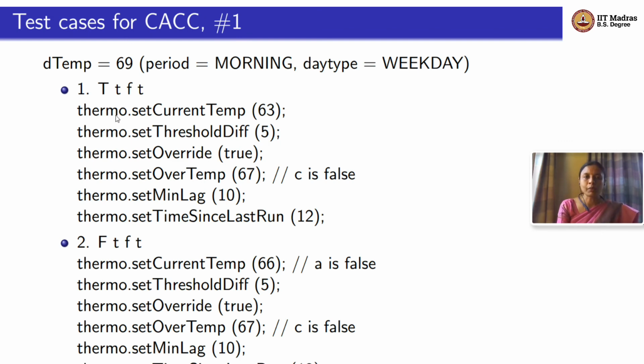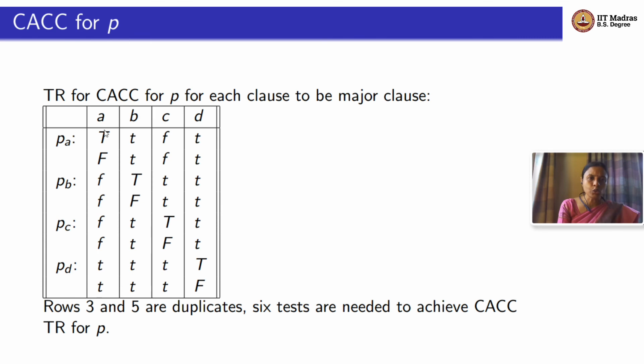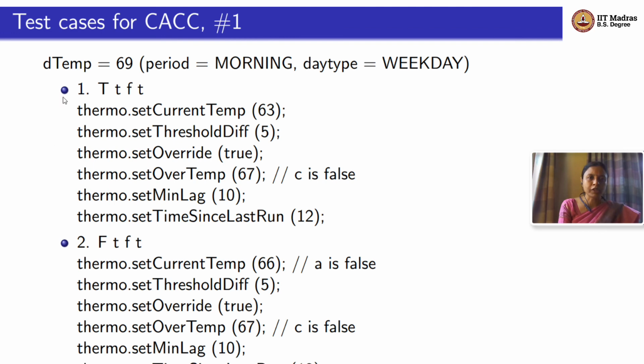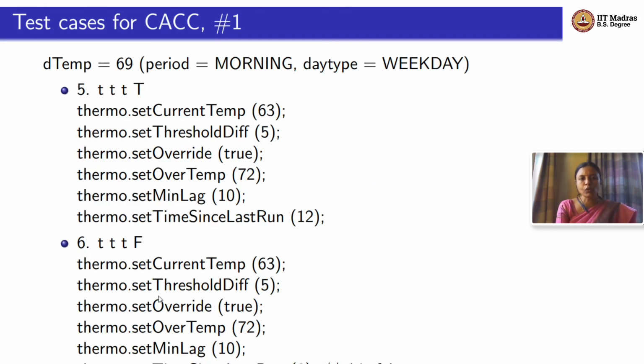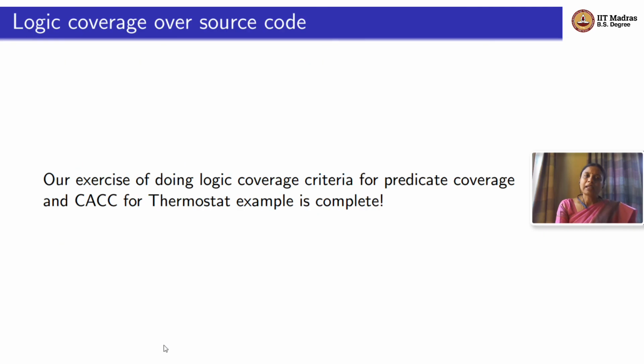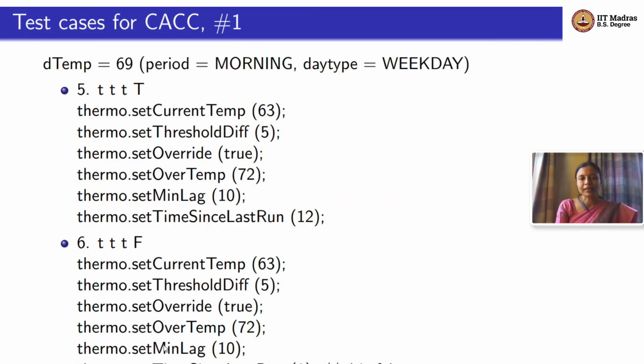Now write the test cases. You remember here, I'm copying these rows here. A true, B true, C false, D true. So that's what is copied here. First case, A true, B true, C false, D true. I haven't written A, B, C, D. I have directly written T, T, F, T to represent the true, false values of A, B, C, and D in order. And this is the test case for that. Similarly, second row, this is the test case. Third row, this is the test case. Fourth row, this is the test case. So on. Fifth row, sixth row. Now you have the test cases and you can exercise and get ready.